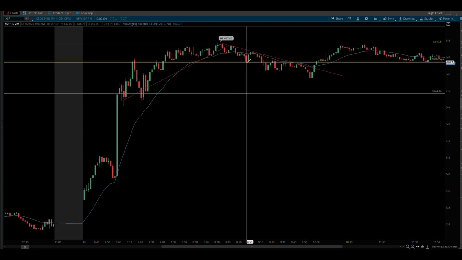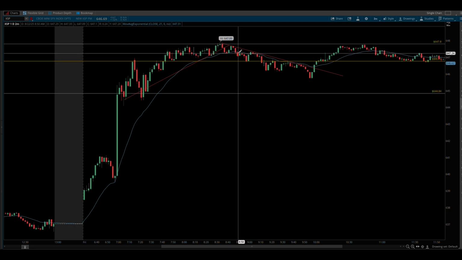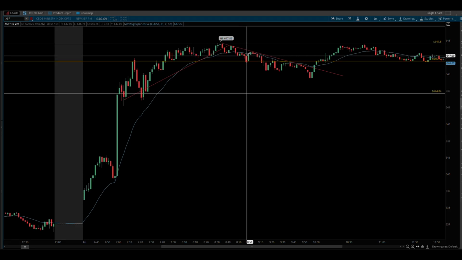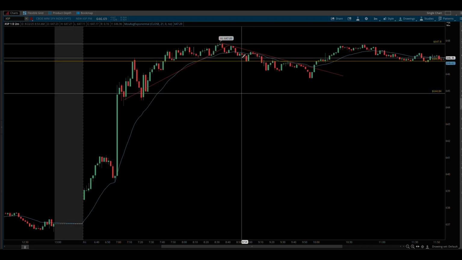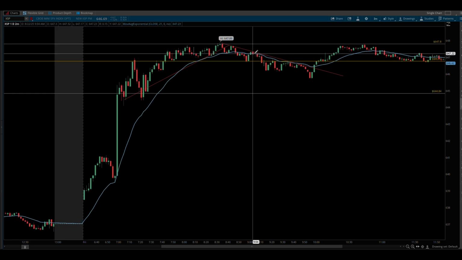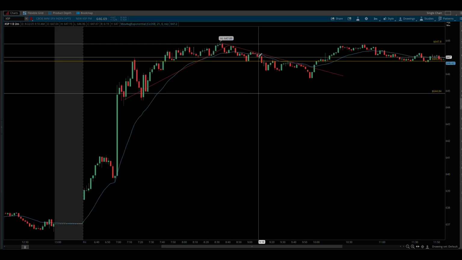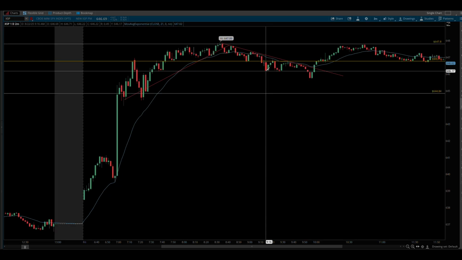So I got in here, and then we came back down, and this is about where I got out. I only did one contract, and I only made like $20, I think, just because it just sat there. Then it bounced up, and then of course it dropped. And when it started to drop like this, the stupid thing just took off, and it was like 60 or $70 by the time it got down here.